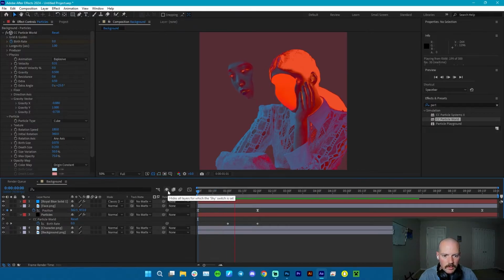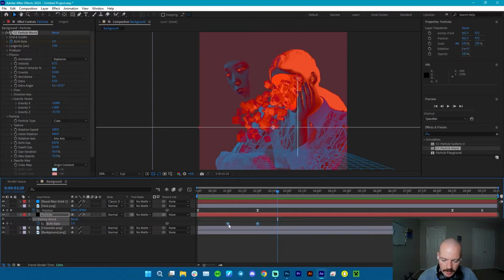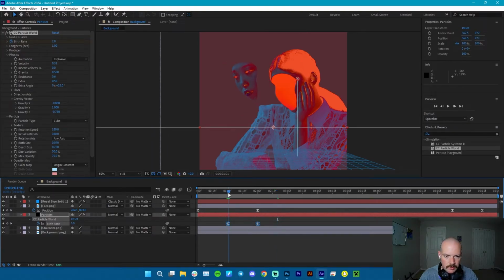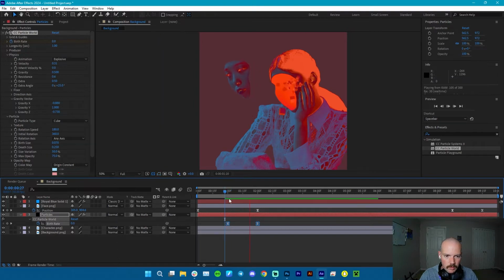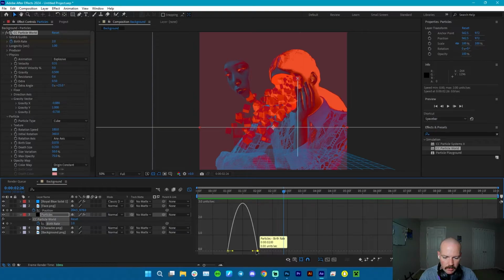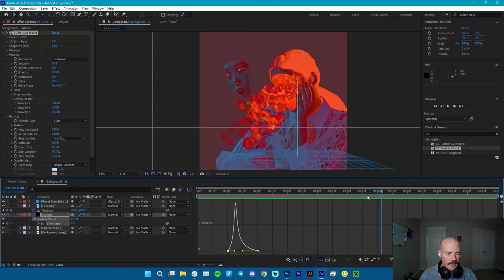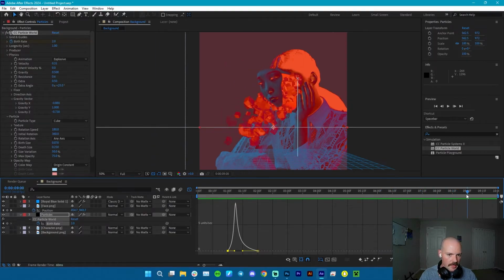And then the nice thing is we can take this and we can go F9 for easy ease. And then we can go here and we can go like that. I like that. And then that's going to start moving back.